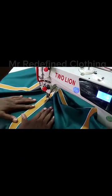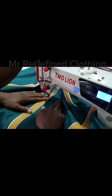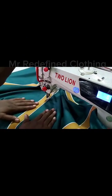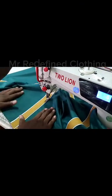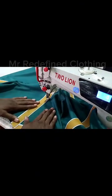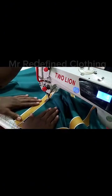Now bear in mind that the hemming gum I used to hold it was just for temporary holding sake. It is not going to be the final. It's just to help me have a clue on where the placements are necessarily needed or perfectly needed.